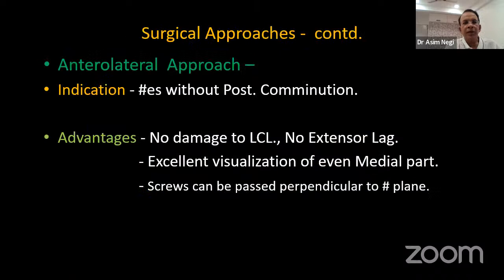Fantastic. Another approach which is talked about in the literature is the anterolateral approach. The indication for that is fractures without posterior comminution. The advantage is there is no damage to the LCL because you are pretty anterior. The claimed advantage is there is no extensor lag. There is excellent visualization of even the medial part. The articular reduction is seen easily and better. And screws can be passed easily perpendicular to the fracture plane.